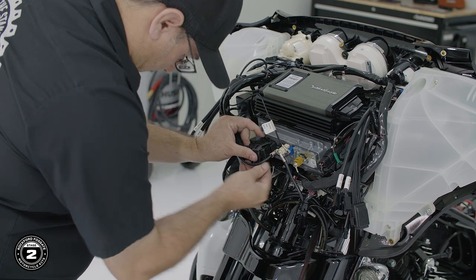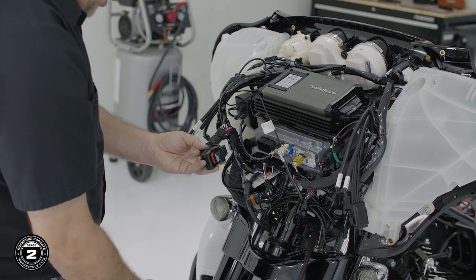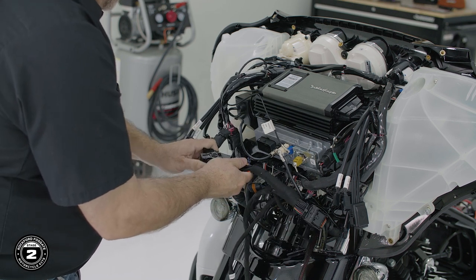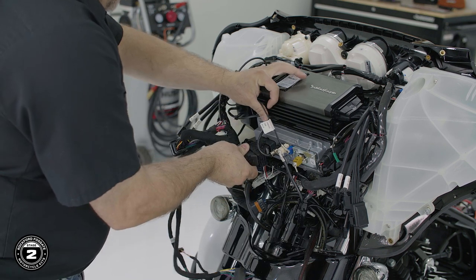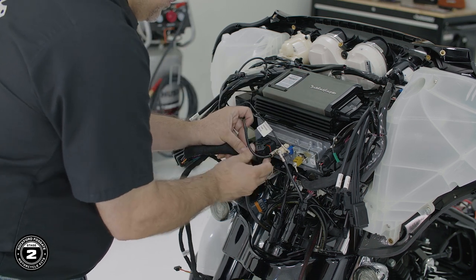Now we're ready to install our T-harness that allows us to interface our Rockford Fosgate audio with the Harley-Davidson electrical system. This process will be the same for both Road Glide and Street Glide. Take the factory connector and plug it into the female side of the T-harness and lock it into place. Then, plug the new T-harness into the rear of the radio and lock the connector.